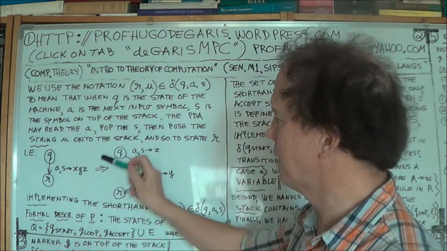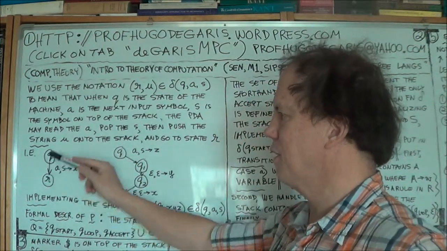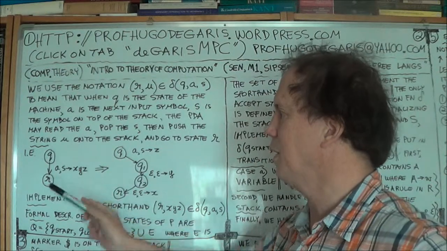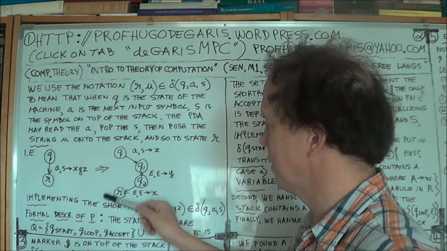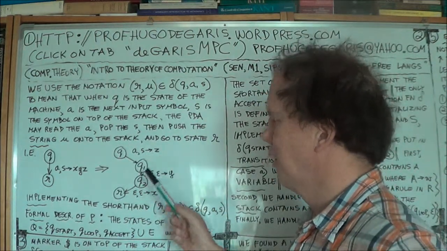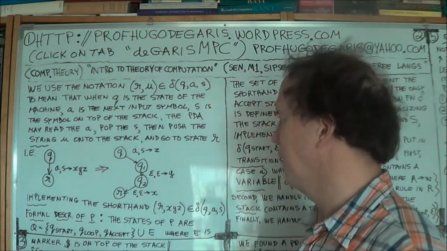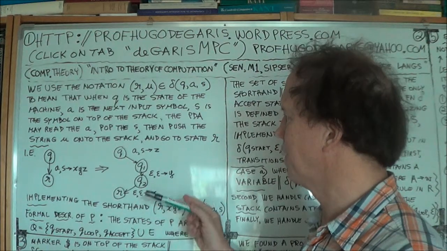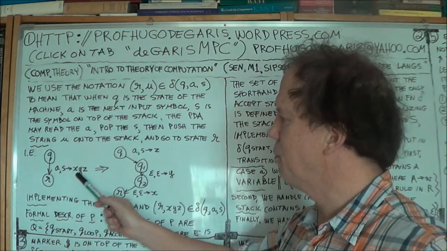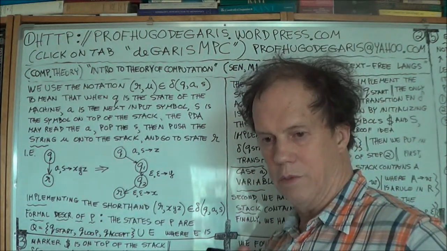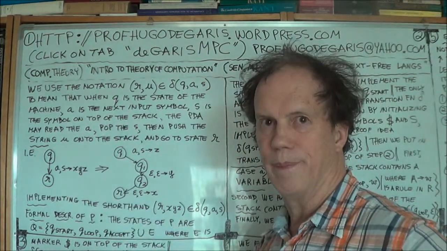Now this arrow here is just a way of saying this state transition, just a single transition from Q to R. This diagram is shorthand for what's really going on, which is this. Okay. Now these are extra supplementary states, and they get used in the shorthand because when you're pushing this string, in reality you're pushing a symbol at a time onto the stack.